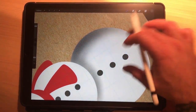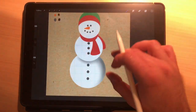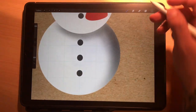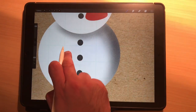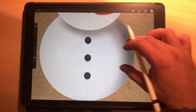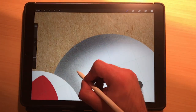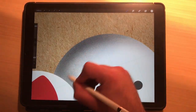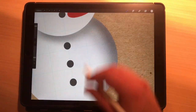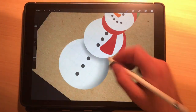So nice thing with this too is, since we're using these different colors up here and you're on this layer, if you go too dark or you mess up, instead of using the eraser, you can actually switch your color back to the starting color, which is this white, and then you can go back in, and that's actually going to work as the eraser, which is kind of cool. You can see it's slowly starting to pull out some of what I just put down. So if you find yourself going too dark, rather than erasing, just go back to that base color and kind of clear some stuff out.